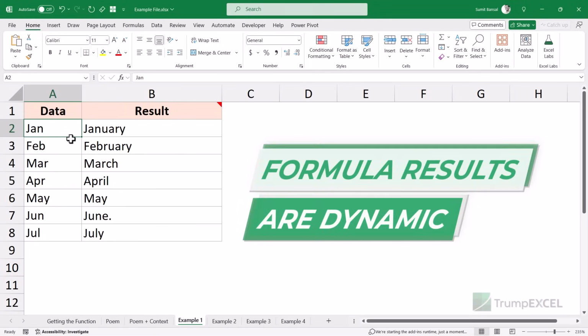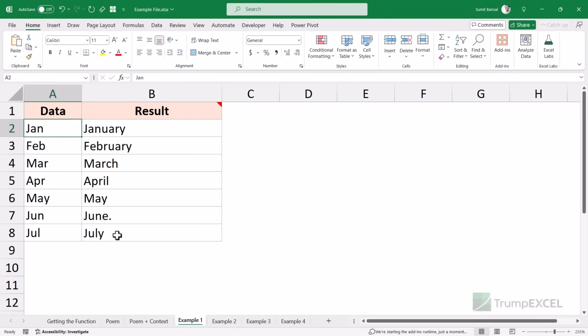One more thing you need to know is that your formula results are completely dynamic. So if I come here and change this, then this result will automatically update. For example, if I enter DEC here, then this would automatically update and give me the new result. So when you're using AI and you are making changes, it is always a good idea to convert the formula results into values, because you do not want these formulas to refresh again and again. Every time these formulas are refreshed, it will cost you some money because you have already put in your API key, and whenever the API key is used, it will cost you a few cents.